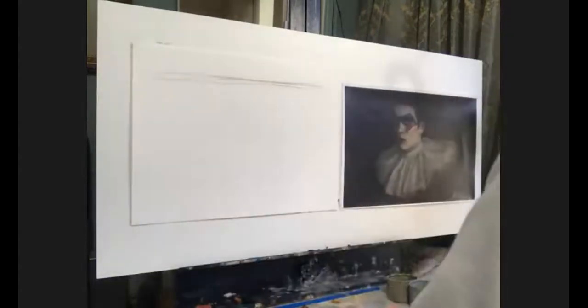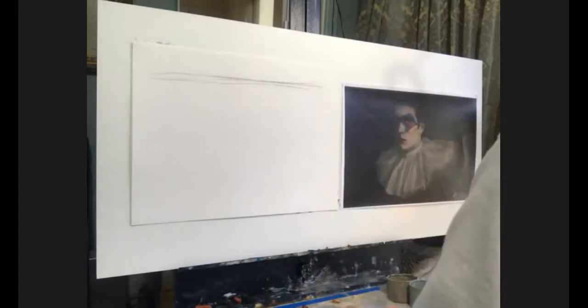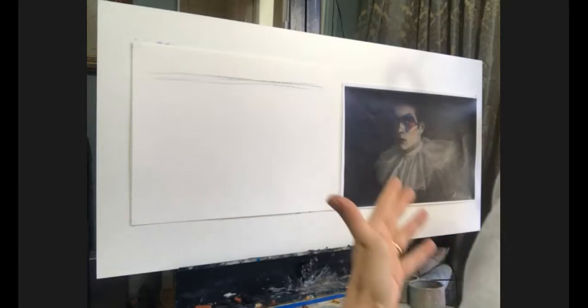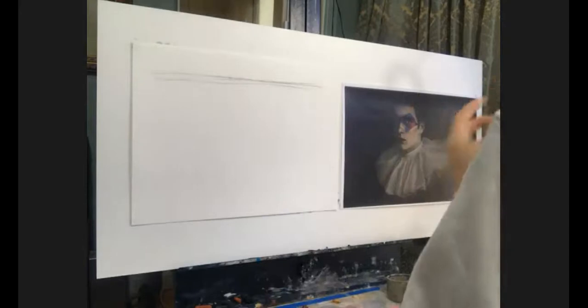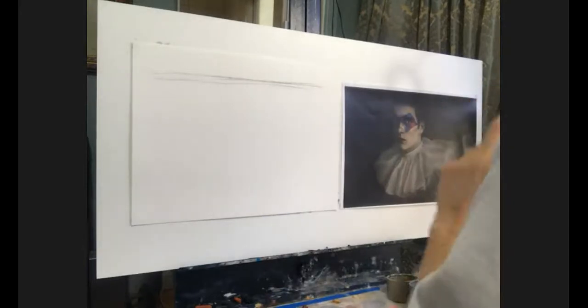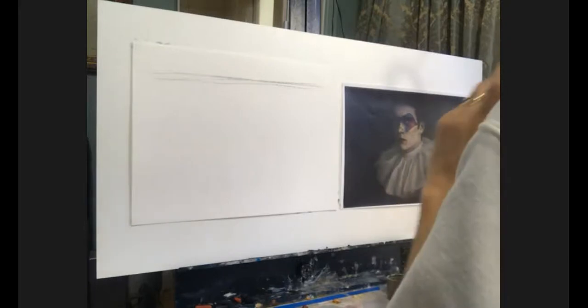Let's briefly revisit what we have learned in the past few weeks regarding composition. We talked about the elements of composition, and the two most important ones are focal points and movement.